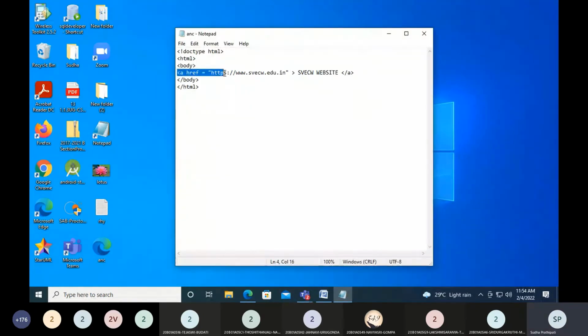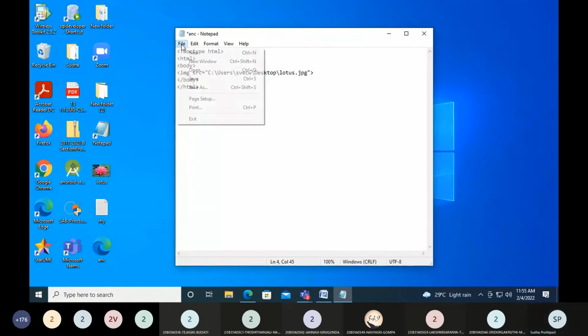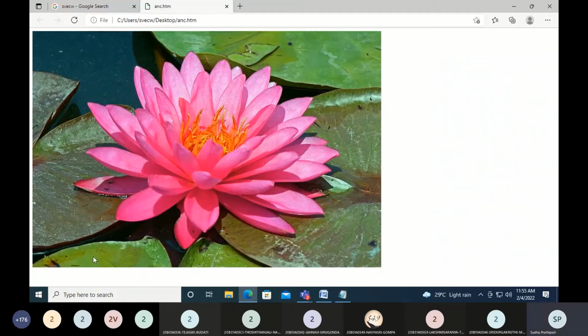Let me just take off this anchor. Let me give this img, then src is equal to lotus.jpg. Okay, fine. Let me save this and let us run this.